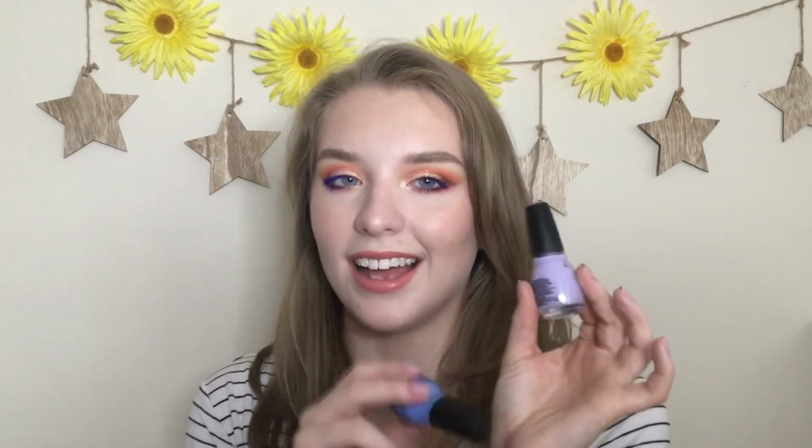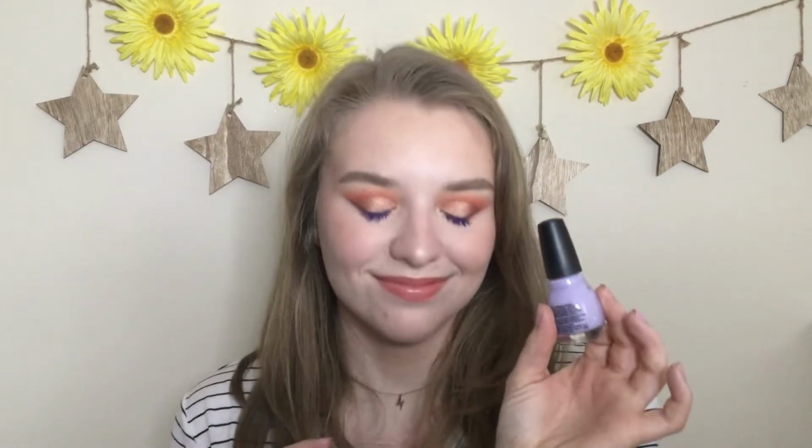Alright, so I do have quite a few nail polishes in here, so I'll do a couple right now and then I'll do a couple towards the end just to mix it up a little bit. So first I have 2 from Sinful Colors. These are also kind of pastel-y, kind of soft, colorful shades. It's mostly what I go for in the spring and probably some of the summer too. This one is in the shade Lilac, but like L-I-E, lac. That's funny. And then this one is in the shade C'est la vie?